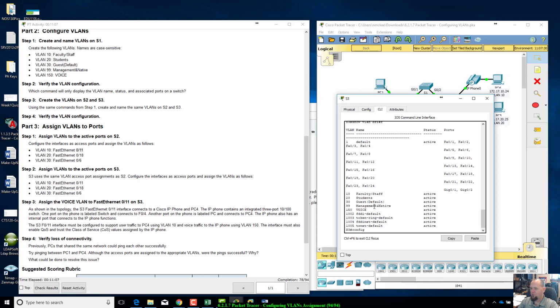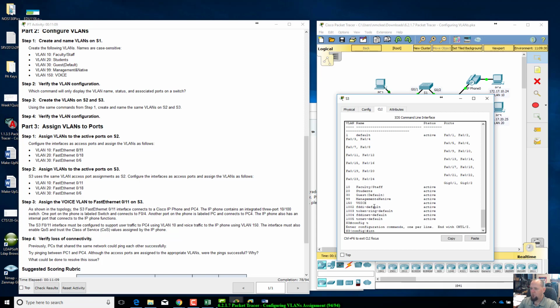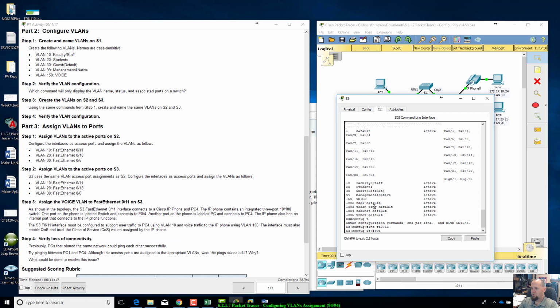and let's go to configure terminal, and let's do interface FA011 switch port. Let's see if I get back to it. Nope.